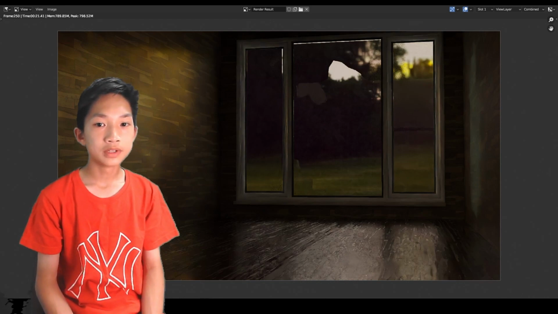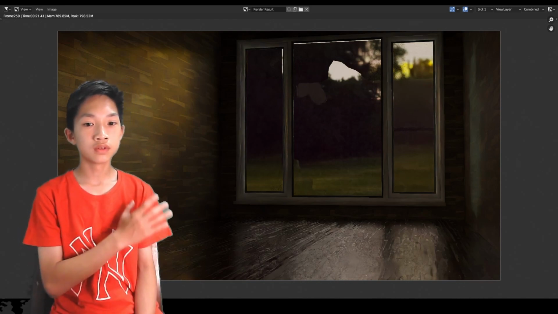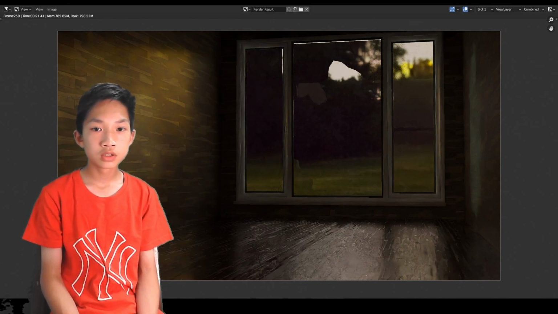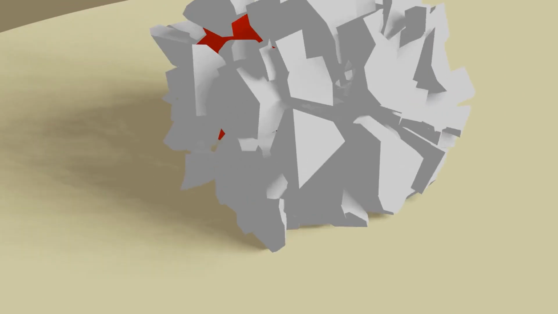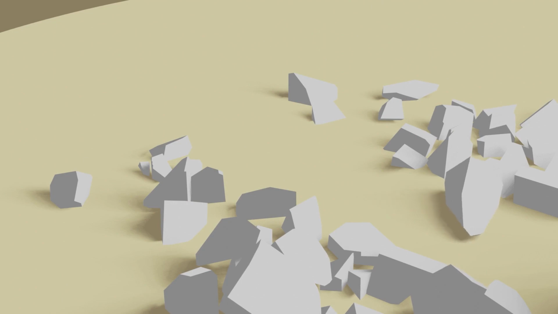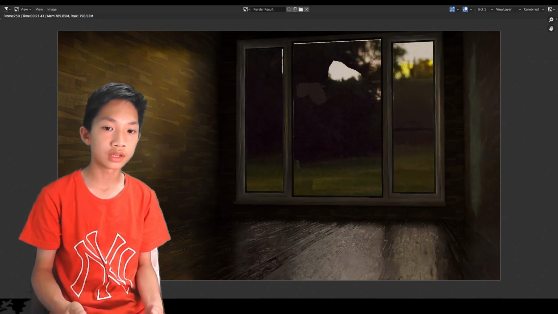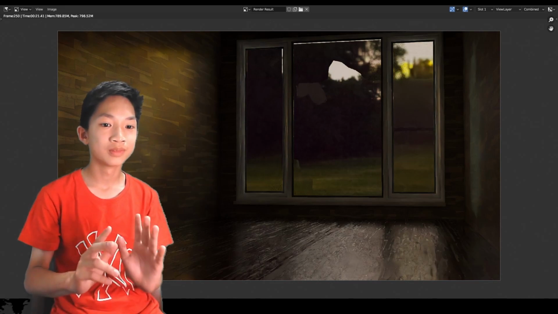In this video, I'll be showing you guys how to break objects in Blender. Now in the intro, I showed you this glass breaking scene, which we're not going to be making today, but we'll make more of a simple version, with a cube and a sphere. The reason I showed you this in the intro is to show you what you can do with this. So if you figured it out, you can probably implement what you learned today to make something like this. So without further ado, let's begin.